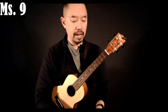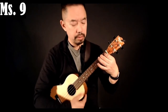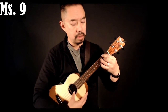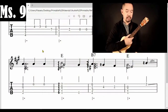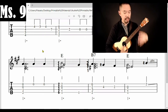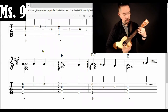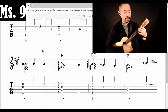Okay, let's do the third line. Goes like this. Start with the A chord. E7s. Actually, start with the pickup note to the third line. Start with the B, E, sorry. E, 1, 2, 3, E sevens. Okay, this much. So, regular A chord, just play the melody, and E sevens.